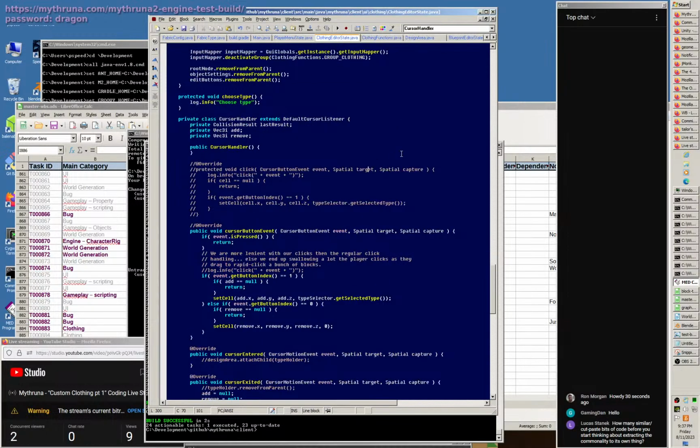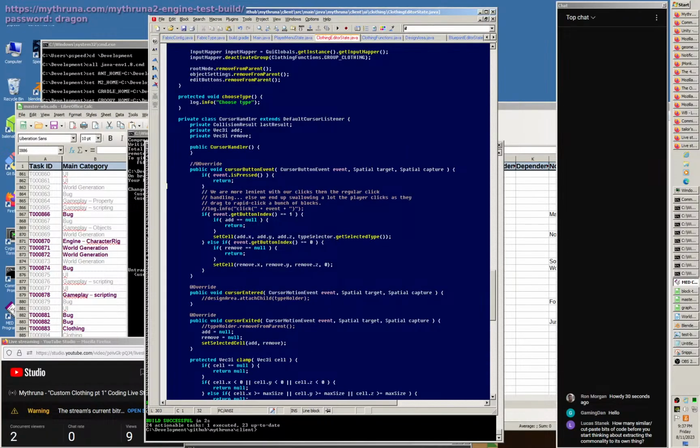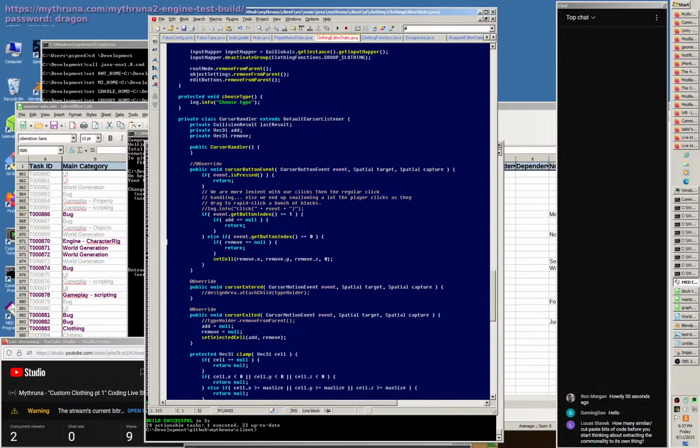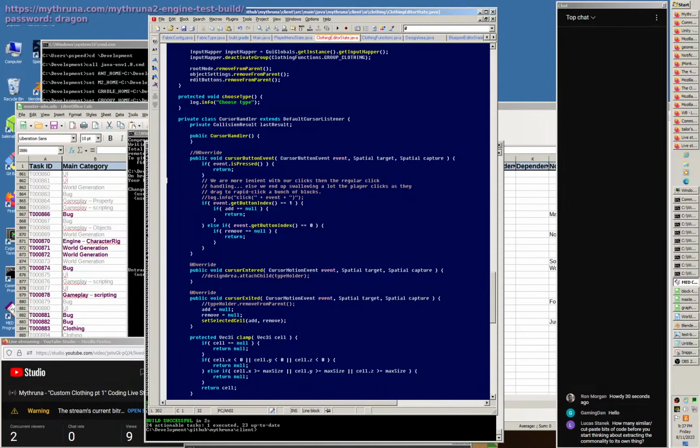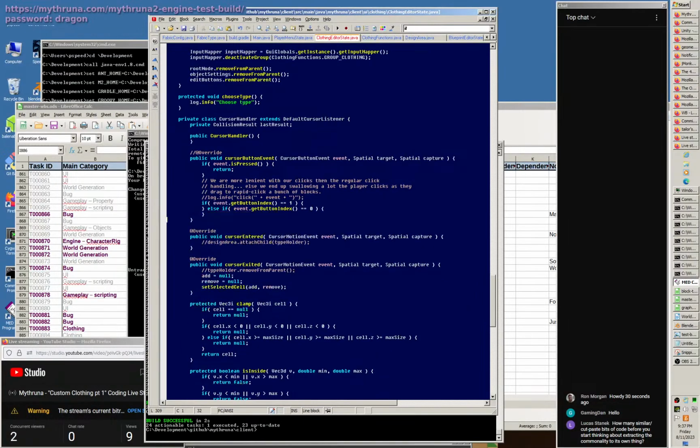We don't do anything with click. Cursor button event, we don't want to set the cell, but we'll go ahead and add, remove. Get rid of that. We'll go ahead and add the, oh. Okay. All good.